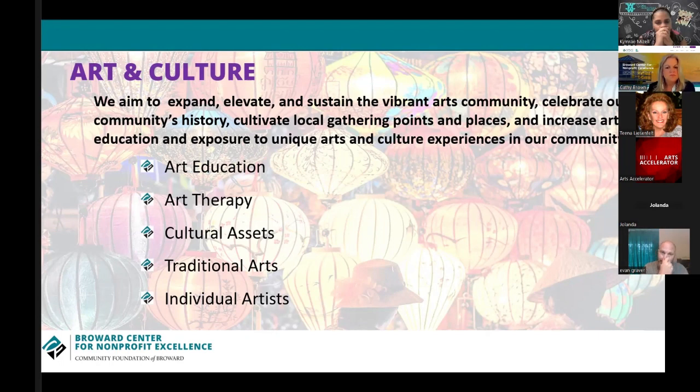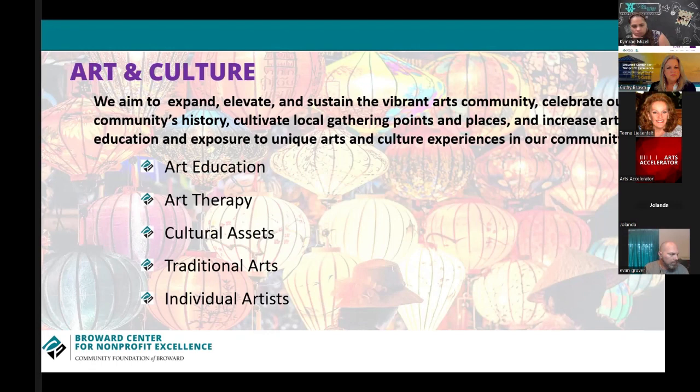So then, for arts education, for example, like I said, this is for all ages, young, old, everything in between, people of all abilities, LGBTQ+. We want to make sure everybody's included and sees themselves accessing the arts in Broward. So arts education is just exactly kind of what it says. It's an opportunity for everybody to use the arts as a literacy tool, as a tool to grow and express themselves, and perhaps stimulate a career path in the arts, right? And so that can look like many different ways. And so we're looking for you guys to be creative in what that would look like and propose that to us.